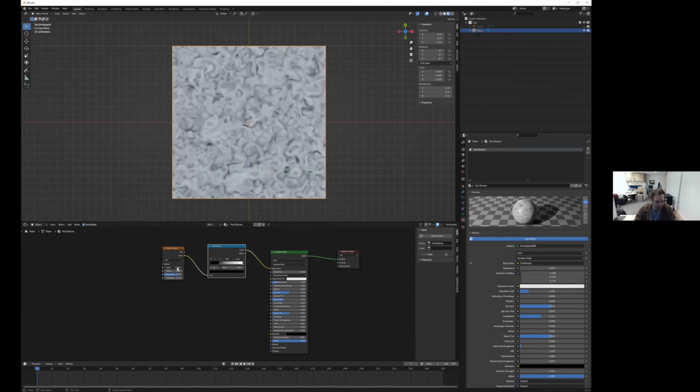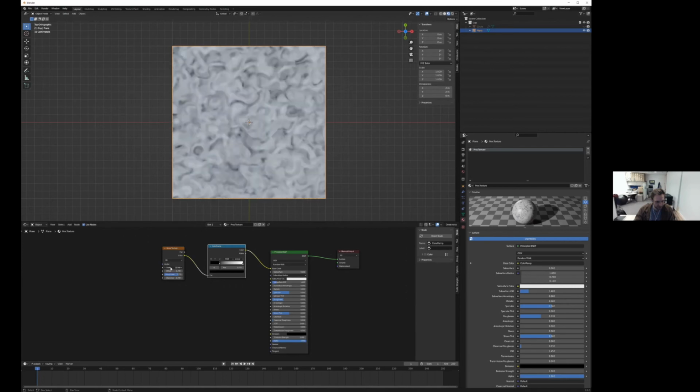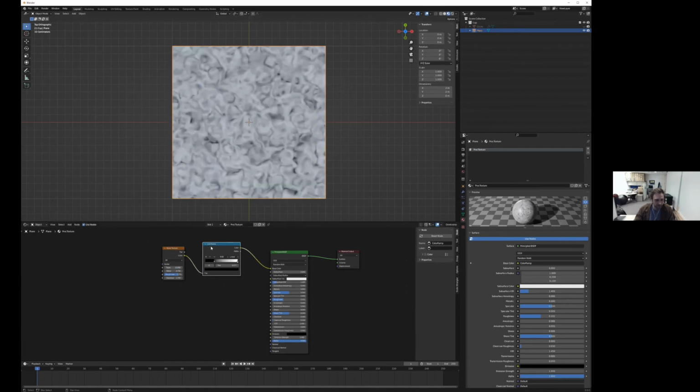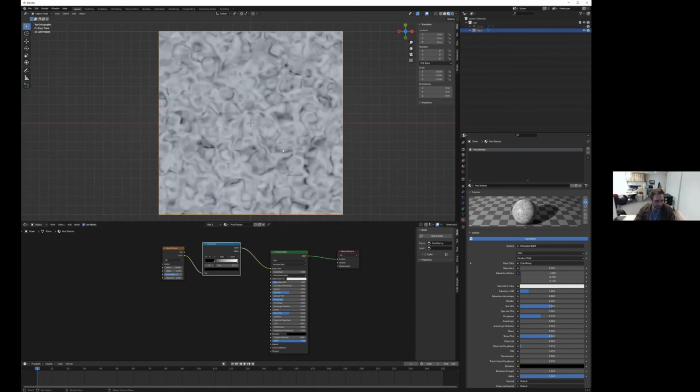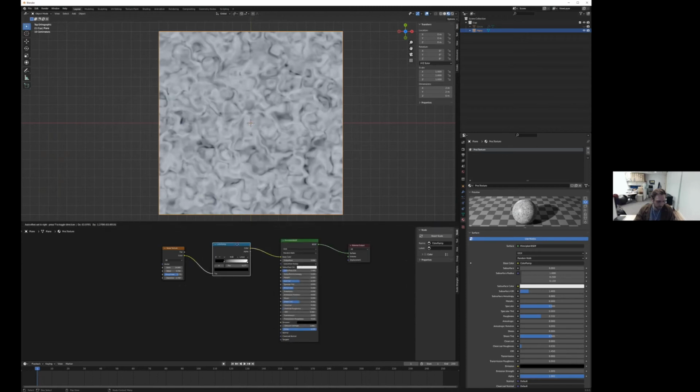Okay. And so I have the scale here. I can still change this, and I'm not using an image for this, so it's saving memory on my computer. I don't need to install or download a 4K image resolution, because this is like resolution proof, if you will. This is like unlimited resolution as far as I'm concerned. When you're working with an image, you're kind of stuck with that. With this, it's dynamic. You can use math nodes to really expand on this.